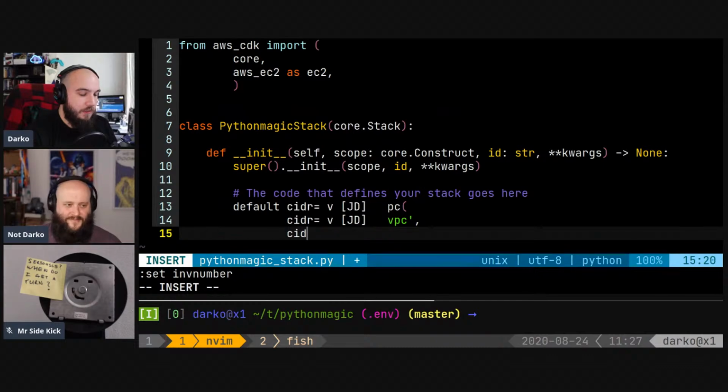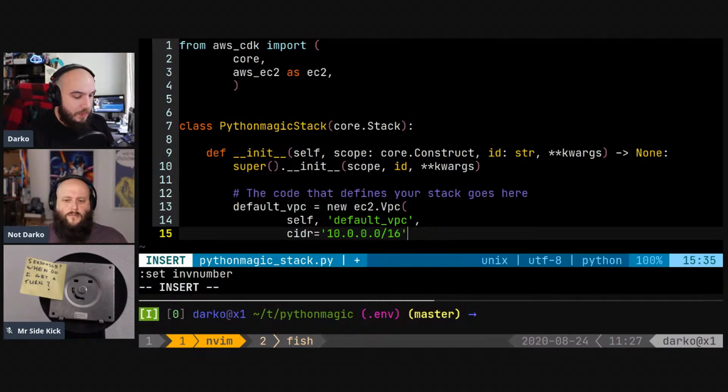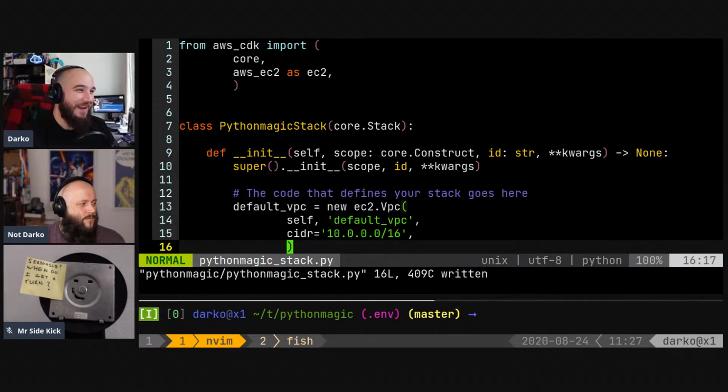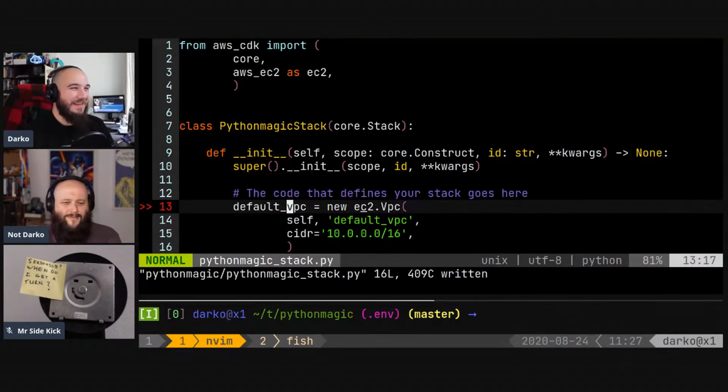So if I do CIDR, and it uses equals in this case, and just do this, then 0.0.0.0/16. Oh, because you're specifying the variable name, not just in the sequence. It's optional. Good. Gotcha. Yeah, so like that, and according to PEP, it's closing up here. So I know it's horrible. I don't like the indentation here at all, but it's fine. Well, if that's the standard, it's the standard.